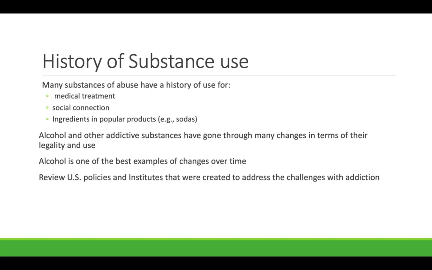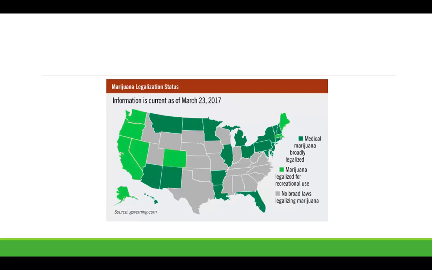For example, opiates have been used as pain relievers since early times. And in 1914, the Harrison Act was the first time that the government attempted to control the abuse of those medications. And then, of course, we're seeing today that marijuana is being used recreationally and medically, and legalization is changing due to that. There are about 12 states that currently have it legalized for some recreational purposes, and then there are even more that have some sort of legalization for medical use. Here are all the states currently that have some type of legalization for marijuana.